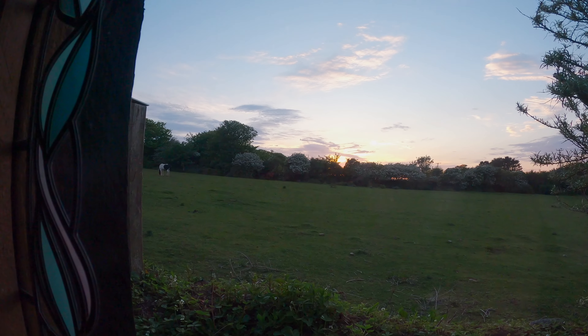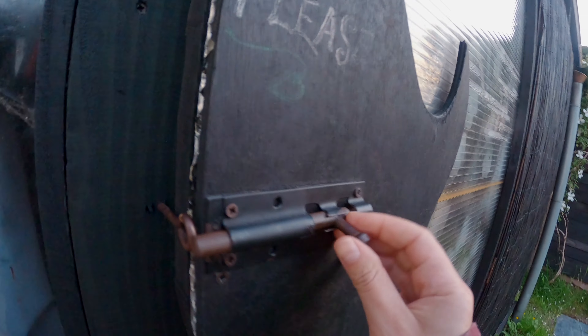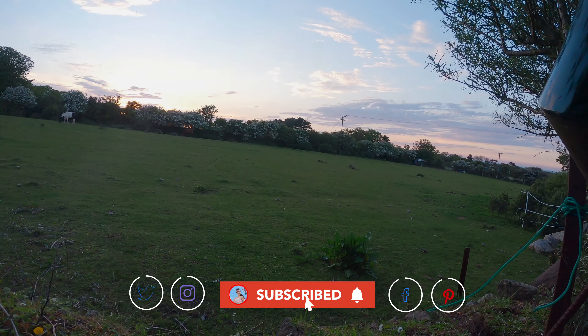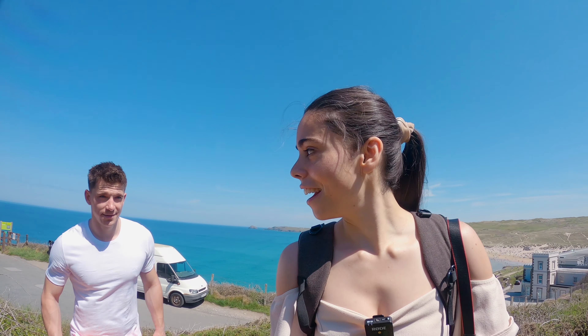Needless to say, I had to take plenty of photos here. From there you go down towards Chapel Porth Beach, and while you can continue towards Porthtowan Beach, we decided to stop here as it was time to move on to our next destination. Little did we know we would get stuck at the beach as we could not get a taxi from there.